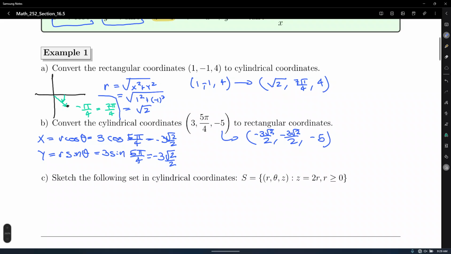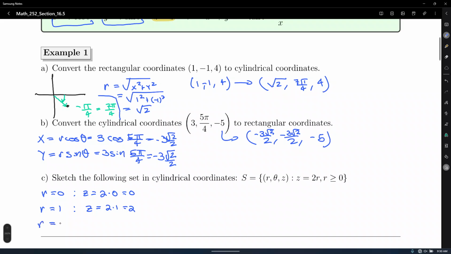We're going to create level curves for different values of r. For instance, for r equals 0, what are we going to get? z equals 2 times 0, which equals 0. That's going to give us the horizontal plane, the xy plane, if you will. z equals 0. Let me do r equals 1. So that is z equals 2 times 1, which equals 2. That is the equation of the horizontal plane at 2.